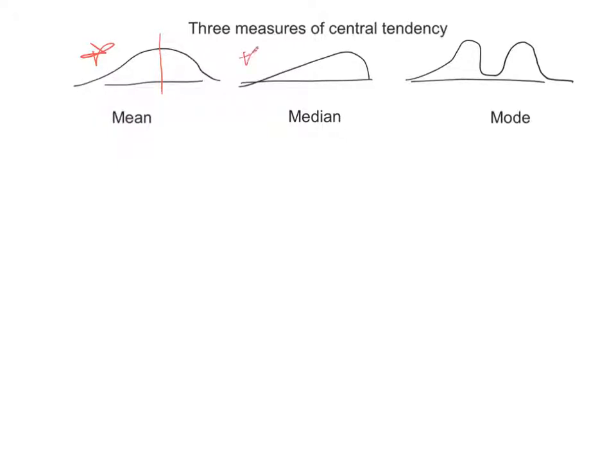But what about this one where we have a negatively skewed distribution? The bulk of the scores are piling up here and then tapering off towards the tail. So where's our middle there? Is it here? Technically the middle should be here, but that's not really representative of the most representative of all the samples.